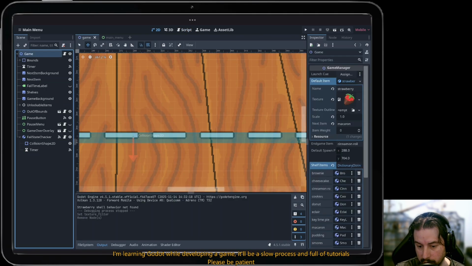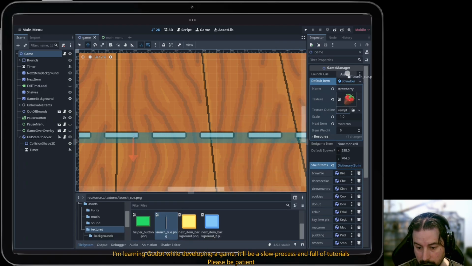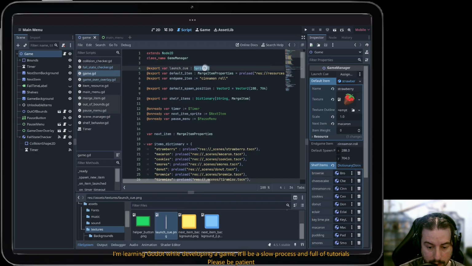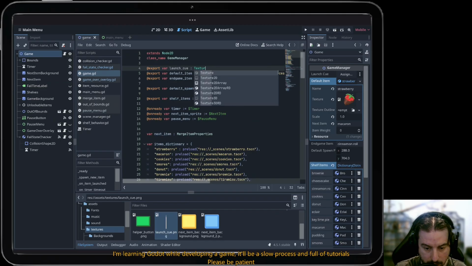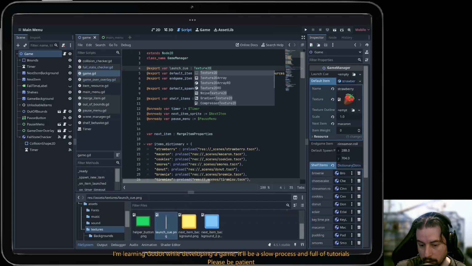Let's see in the inspector if I can just add my texture there. Nah, I can't. Okay, so I need to. This is not a Sprite2D, it's a Texture2D. I think that's it.